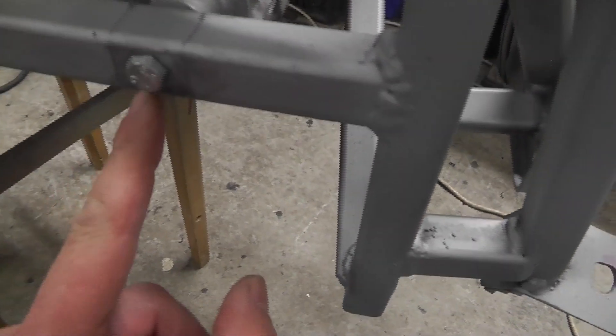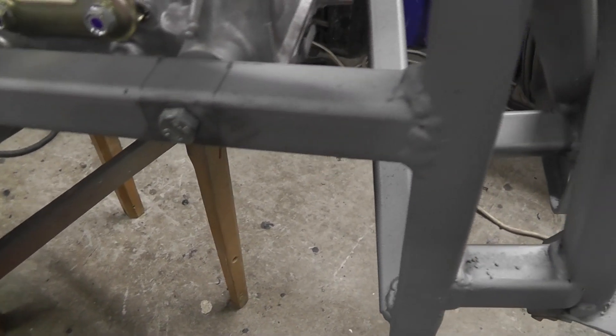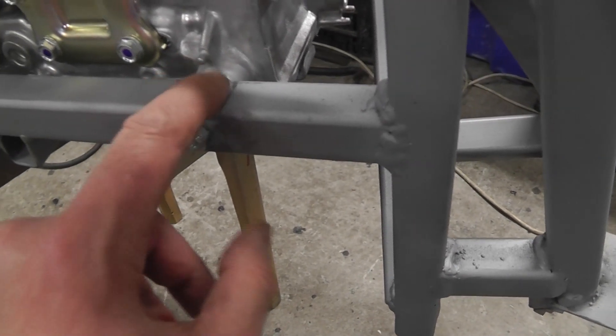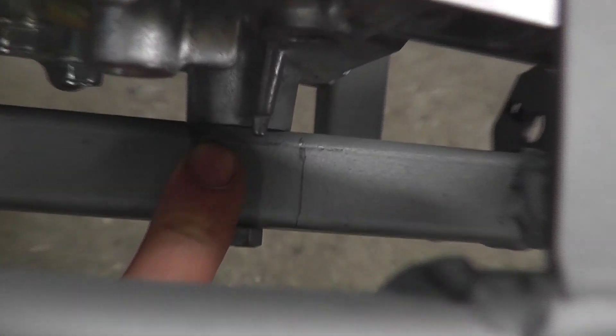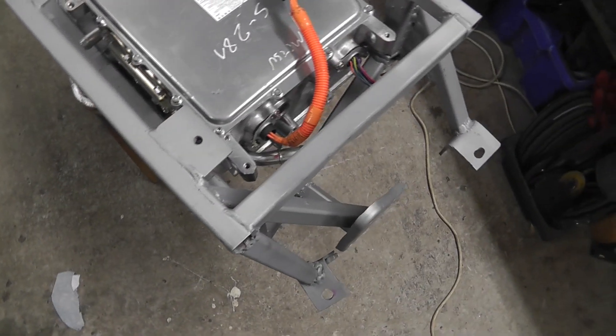All I did was drill a hole through there and a hole through there, and the two lined up. The distance between the rails — I had to grind away about a millimetre of steel to get it to squeeze in there, which means it's lovely and tight. As you can see, there is no gap on either side — it was butting right up against it. All I had to do was use the grinder to take away a millimetre or so of steel and it fitted perfectly. There are only three mounting points, but that's plenty — it's not that heavy.